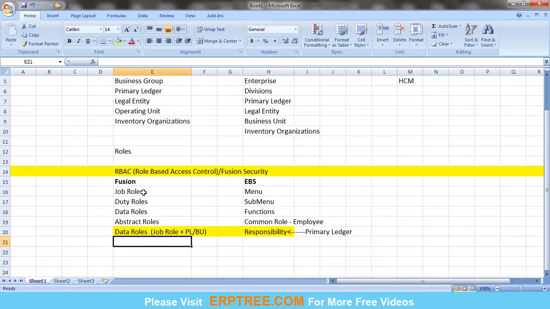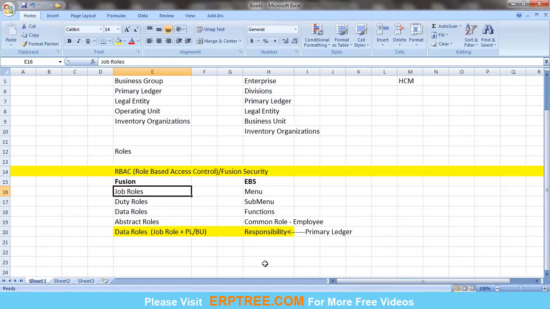No. You can have one job role called payables manager. If you go to payables manager, you will have all the functions: invoice creation, payment creation, all these functions. When can you utilize those functions? By assigning business unit to that job role, you'll be able to record the transactions within the job role for specific BU. You will have job roles for transactional and non-transactional. Okay, only when they get assigned, you will group them as data roles.